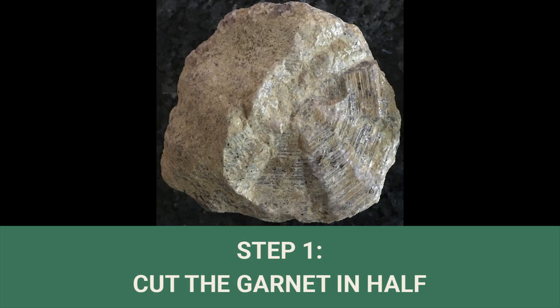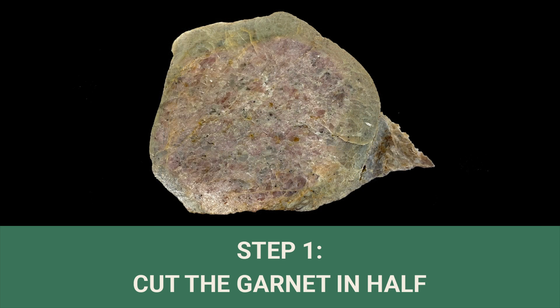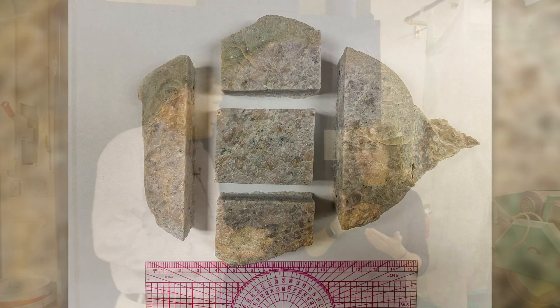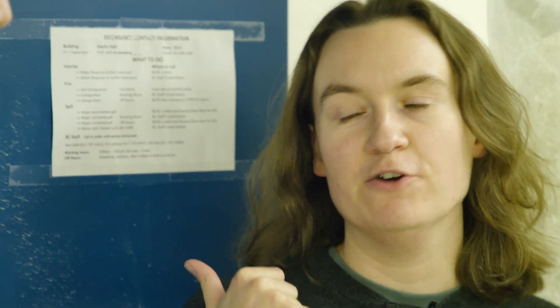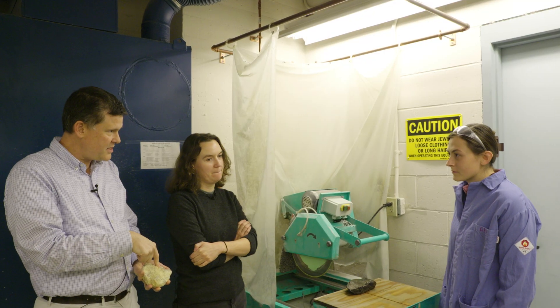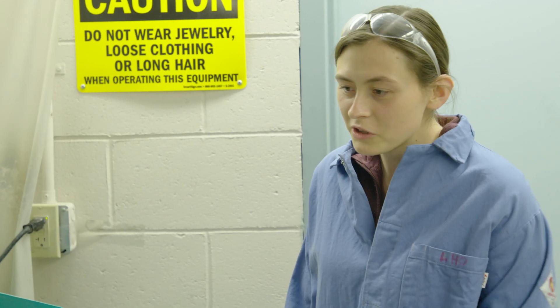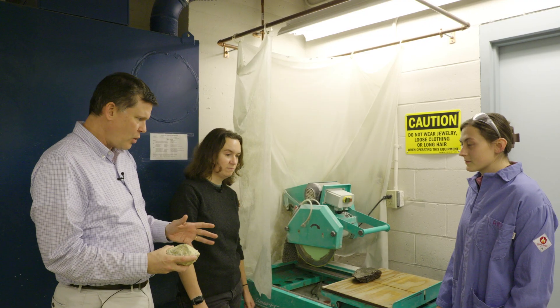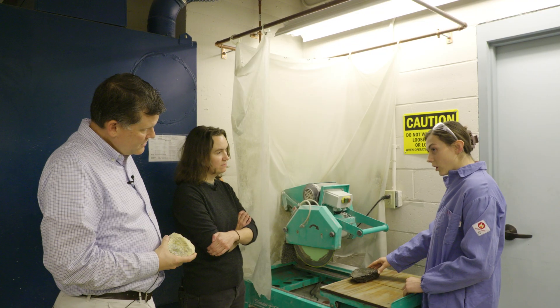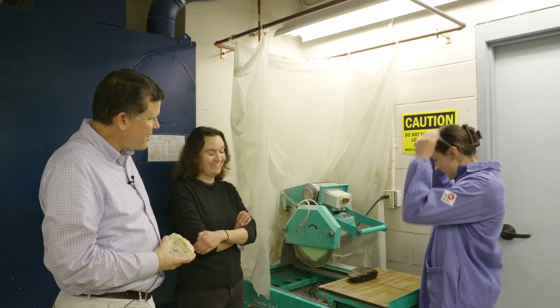Step one: cut the garnet in half so it's flat, just like that tree. First things first, we have to cut a slice of this rock to get a flat surface so that we can take it over to the laser. Hey Kira! This is one of my PhD students. Kira, this is one of the rocks for your thesis, right? So not only am I really interested in the age of this rock, but I'm also interested in the fluid history — the water that is transported to this rock. It's really interesting because it traveled deep into the earth, like a hundred kilometers or more. She also has these smaller garnets in another sample, which she's about to saw to get ready for the laser.